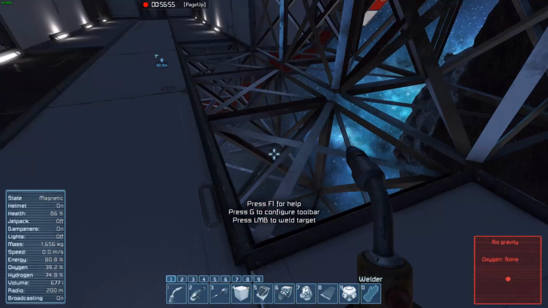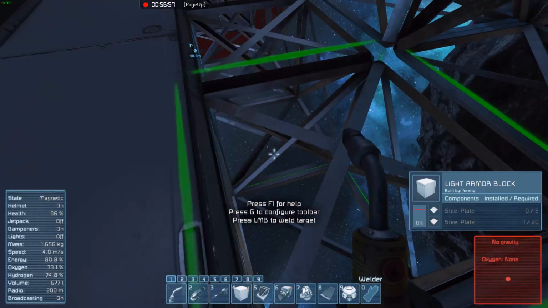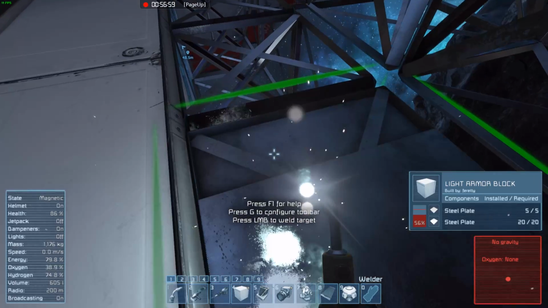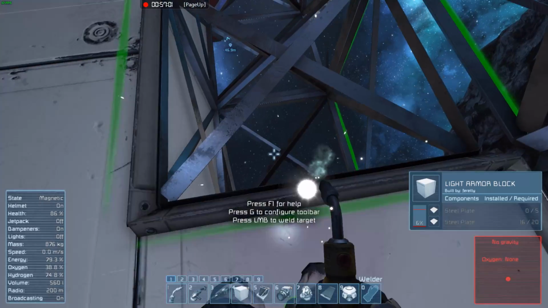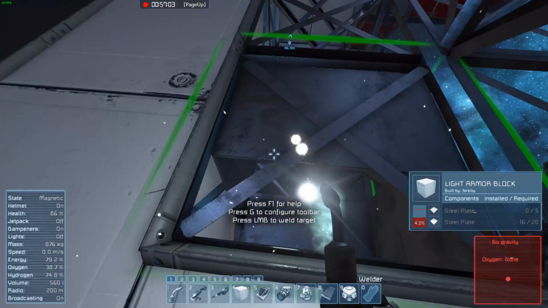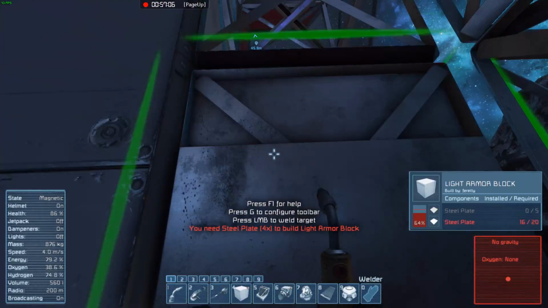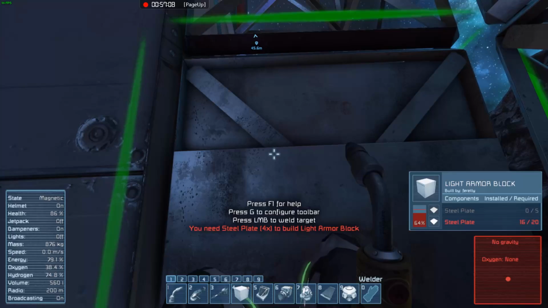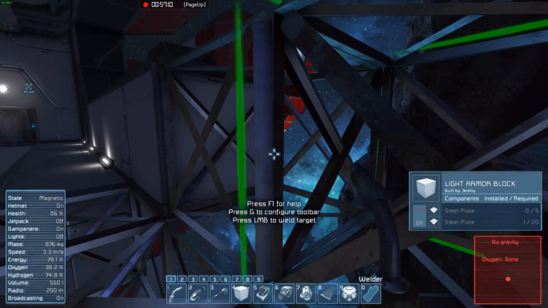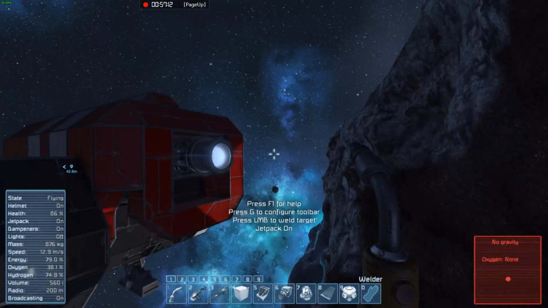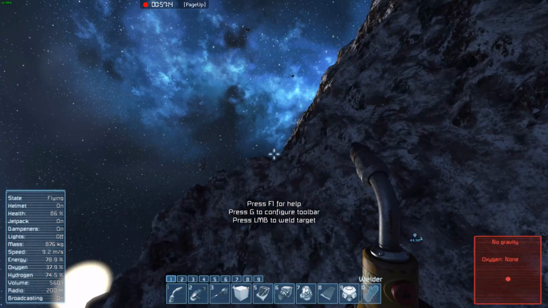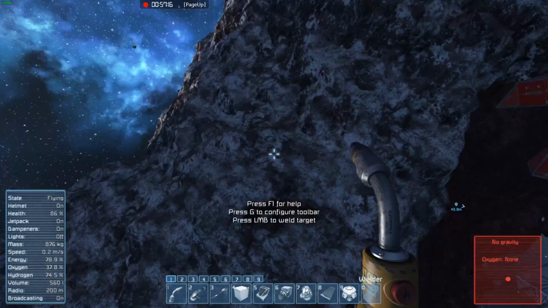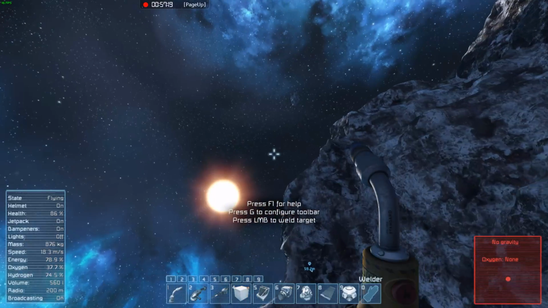Alright, so I'm going to right-click, and you're using the destroy. Destroy, destroy, destroy, destroy. Right-click, destroy. We're getting close. There we go, that's it right there. That black patch, that's uranium. Alright, so we've used right-click to quickly eat through this relatively useless stone. Now we're going to get some uranium.